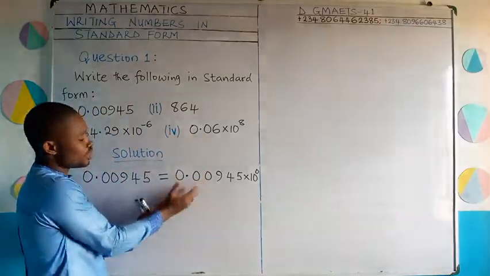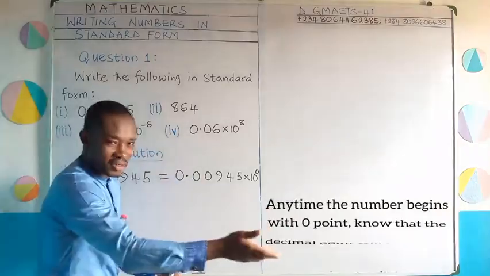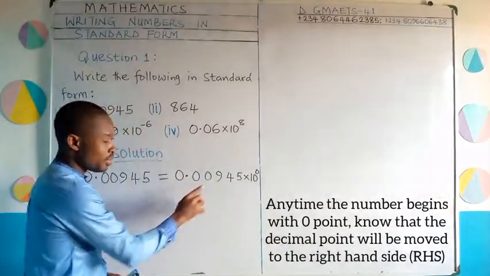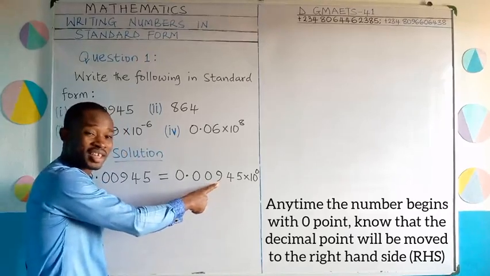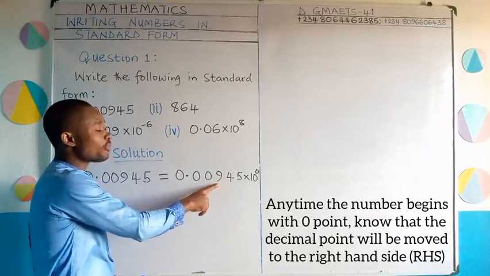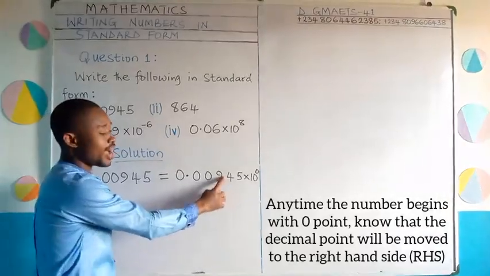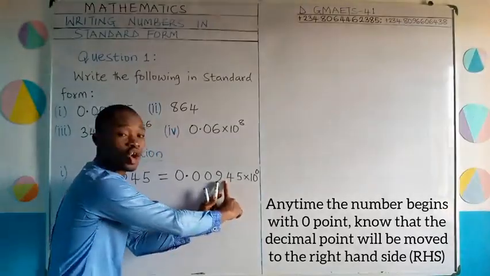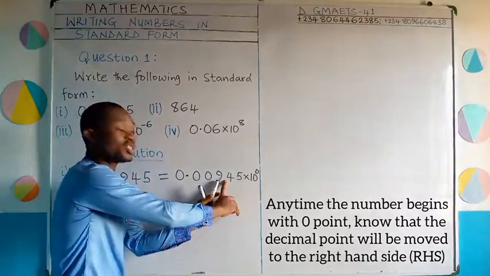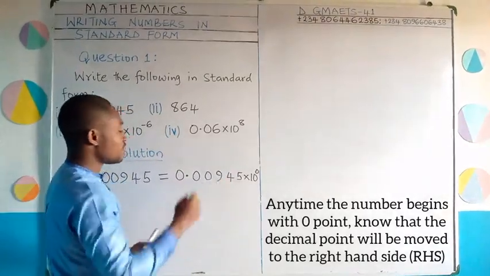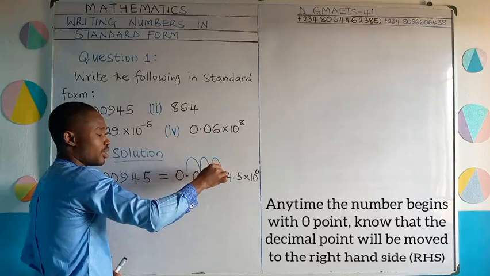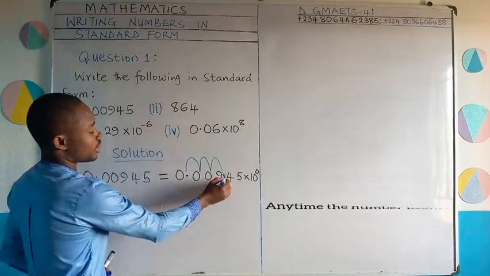It's a number that should be from 1 to 9. So for this case, since we have 0 points, you now have 0 something, we are going to move our points to the right. Now, I'll be targeting this digit, this first number, which is not 0. And the number here is 9. I have to move the points to come between 9 and 4. So that the first non-zero digit, the first digit that is not 0, will be this 1 digit, which of course is 9. Let's do that and see. So I go 1, 2, 3. Alright, so this is where the point now is.